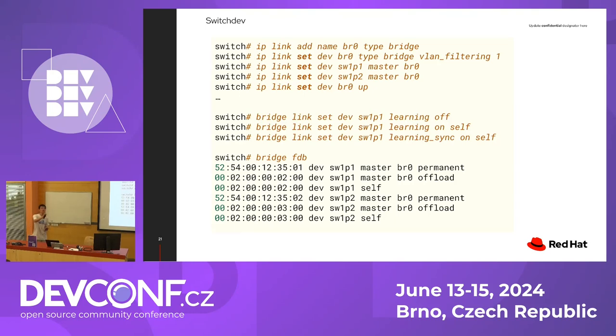Any other question? Yes, please. Do we have to use the bridge command, or is there an equivalent with ip? The question is, do we need to use the bridge command or only the ip command, right? Yes, the answer is yes, we need to. The ip link command is to set up the link, set up the interface. And the bridge command is used to set the bridge-specific parameters. They are all in the iproute2 package. So it's part of the iproute2 package? Yes.